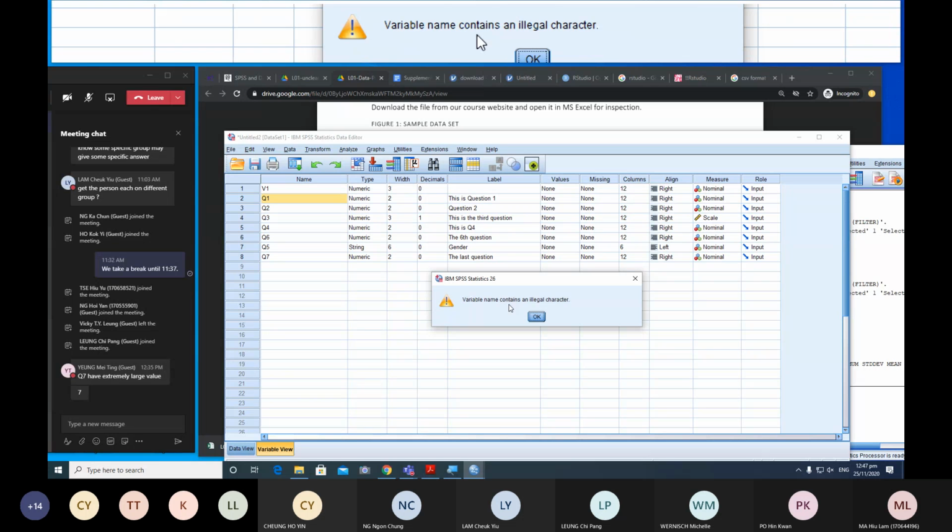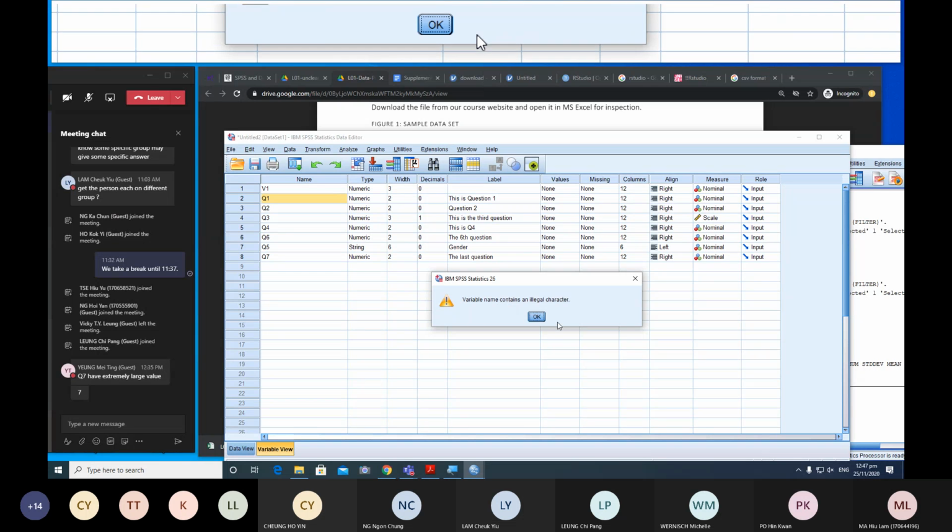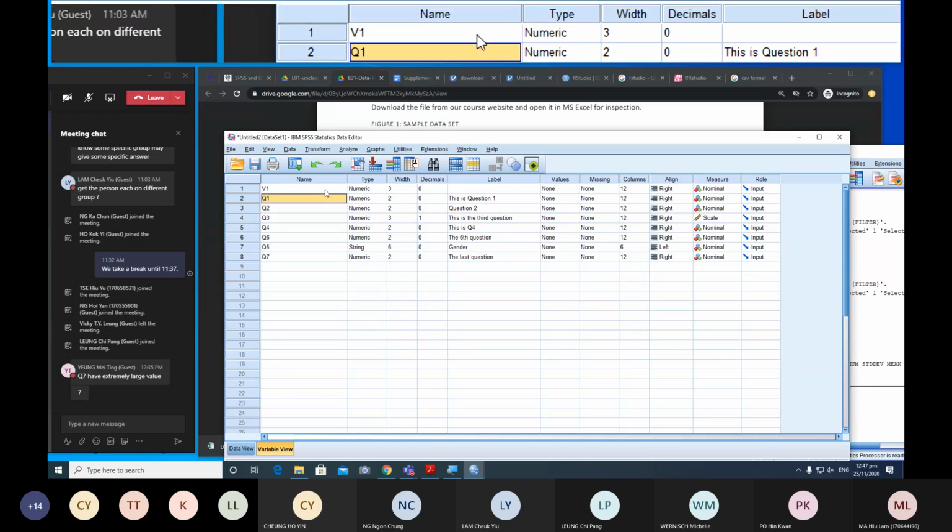In this case, the illegal character is the space. So you should not do that. If you really want to merge two words together, then you can do something like this. Just put them together and separate using the uppercase. But I would usually keep it simple and just call it the case.